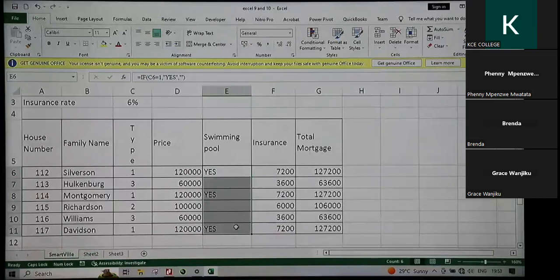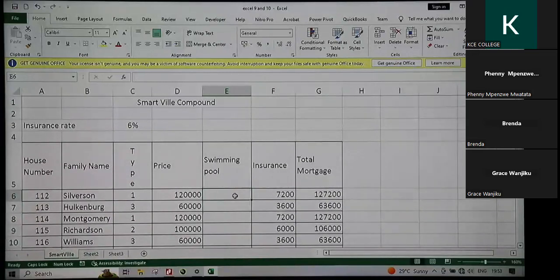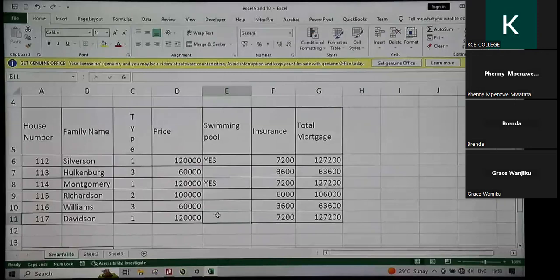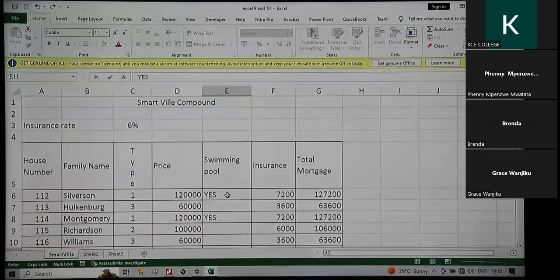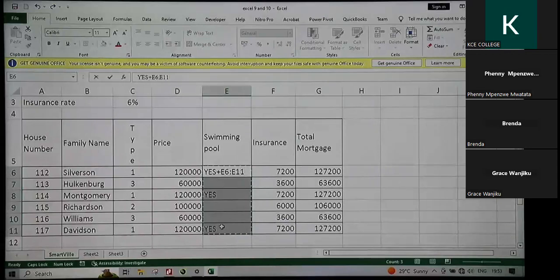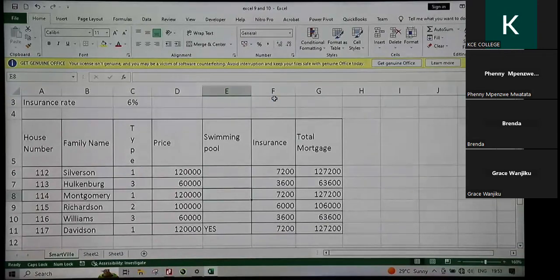Let me repeat the swimming pool. Actually, you can even use the VLOOKUP to check for the swimming pool. But since you are told that if type is one, then the swimming pool is here, you type yes. And you see that one here has another one. The computer should just identify those and type yes. That is a swimming pool. But instead, we are using a function that will help us run that argument. And the reason why we do these formulas is to understand how you can base an argument in an Excel worksheet.